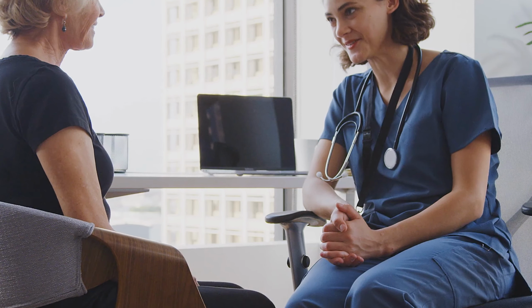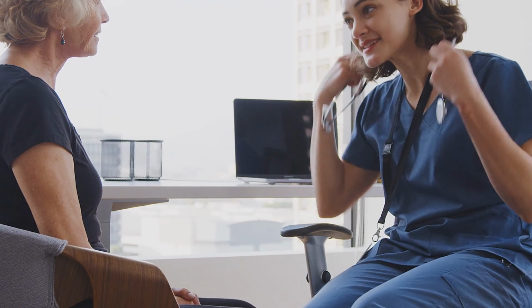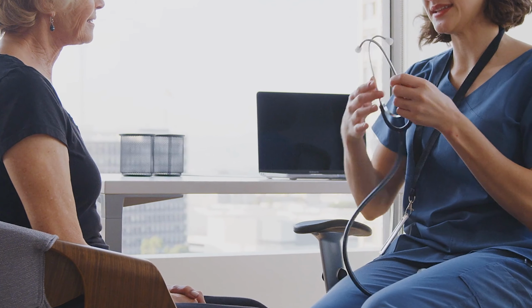So now into the first topic. What is Part B of Medicare? Well, Part B of Medicare covers things like doctor visits, lab work, x-rays, everything outside of the hospital. Now, Medicare is an 80-20 plan for Part B. So what that means is if the bill for your service is $100, you will pay $20. That is the 20 portion of the 80-20, while the other 80% is handled by Medicare.